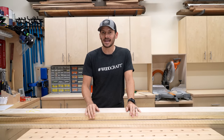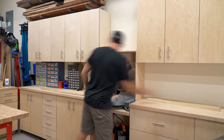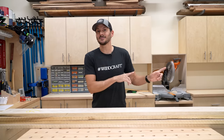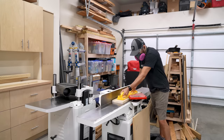While that paint is drying outside, I'm going to switch over to the face frames and cabinet doors and I'm going to be using poplar instead of pine. Poplar is a little harder than pine so it's going to take a beating a little bit more, which is good for the doors and face frames that are going to see a lot of use. Since these boards are rough and a little thick, I need to take them through my joiner, planer, and table saw to get them all to size so we can start making those door frames.